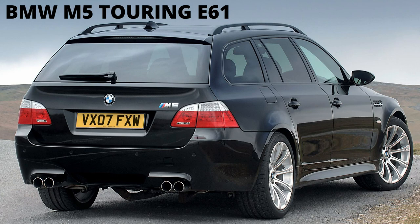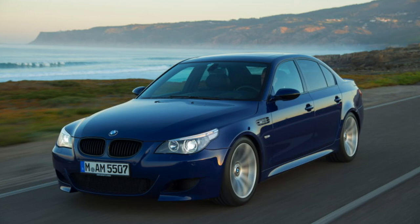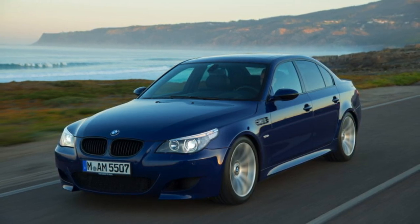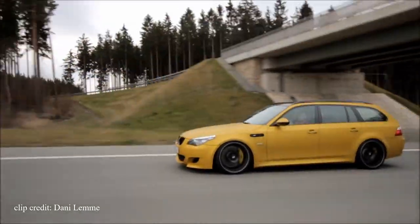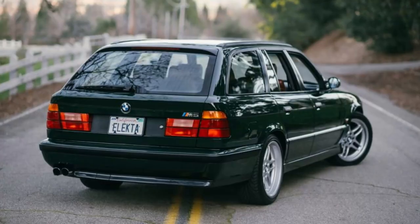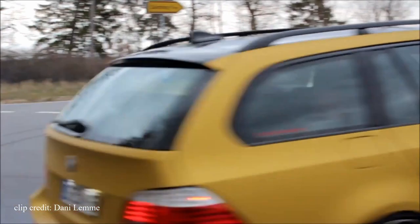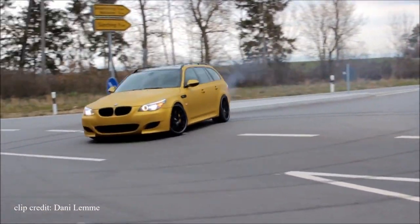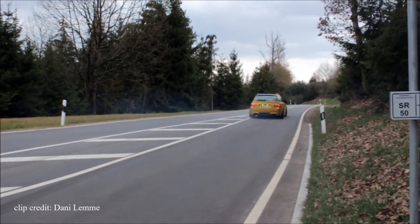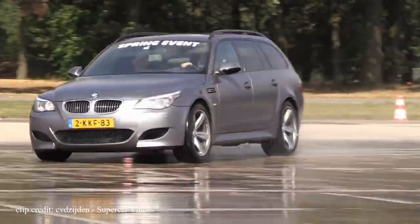The second car is the BMW M5 Touring E61. Many of you know about the E60 M5 either because of its beautiful exhaust sound or because it's one of the most unreliable BMW cars to ever exist. But how many of you knew there's a wagon version? BMW only had two M5 Tourings over the course of the model's history — the E34 and the E61 — which alone makes them extremely rare. The E61 M5 is essentially a copy and paste of the E60 M5 but with the practicality of a wagon. On paper, this has to be one of the most exciting wagons to have ever been released.